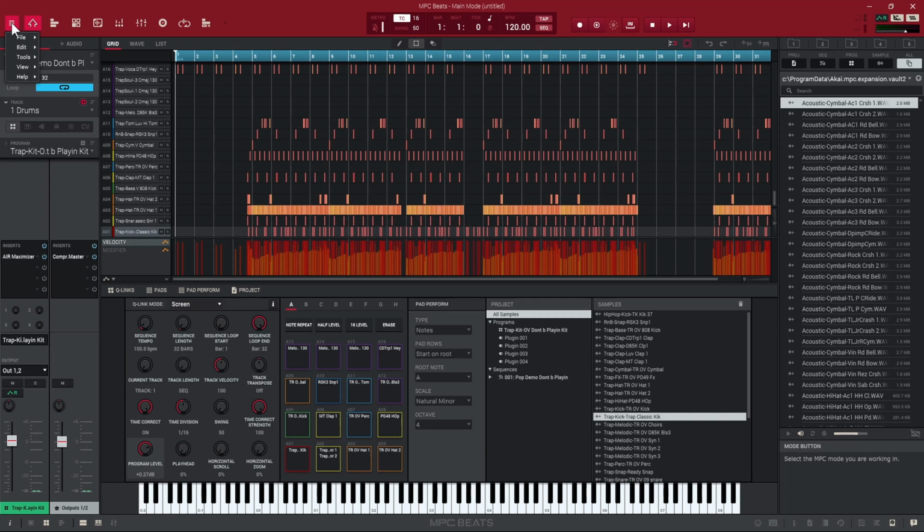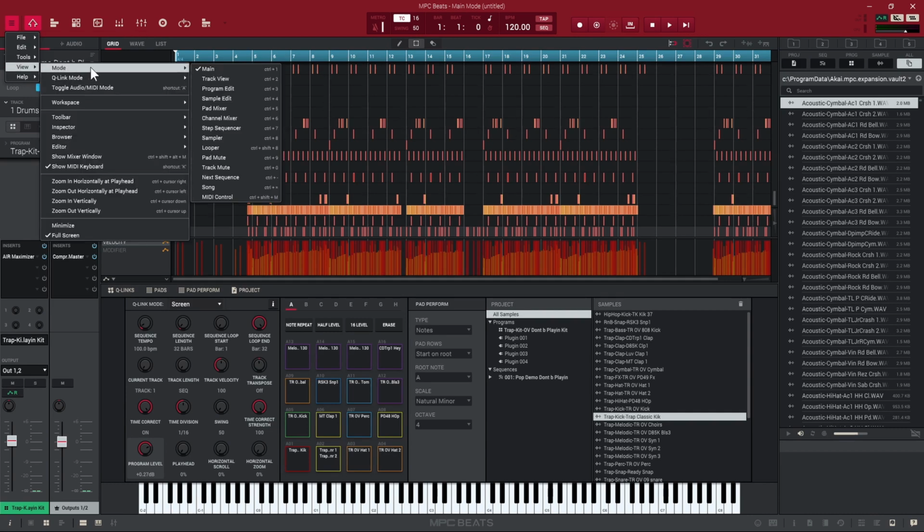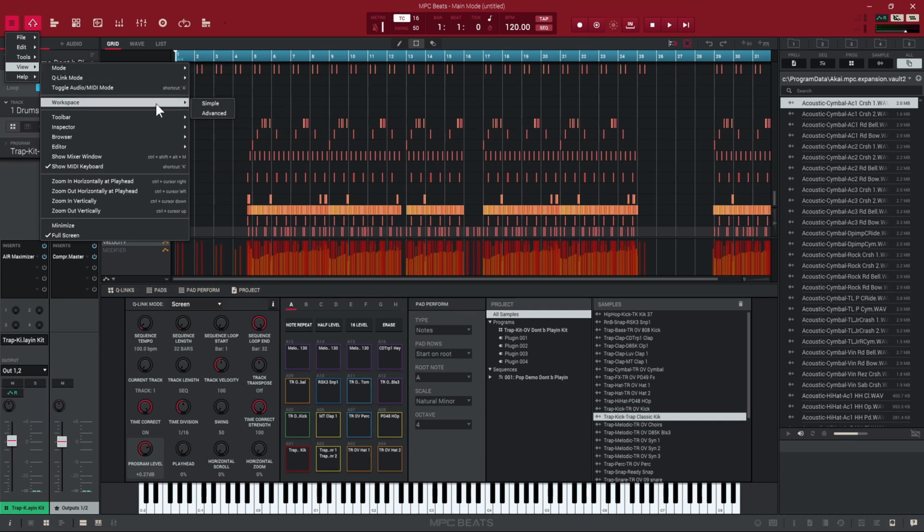There's a few other things that you should probably do. If you look right here, if you click this hamburger menu, right, it's just the menu to the far left. And then if you go to views, we got a bunch of different views that we could choose from. So when I did those videos, I was in main mode. This is main mode now. You could pick different views here. But generally, you go back to main mode to kind of be able to see everything you're doing on your specific track.